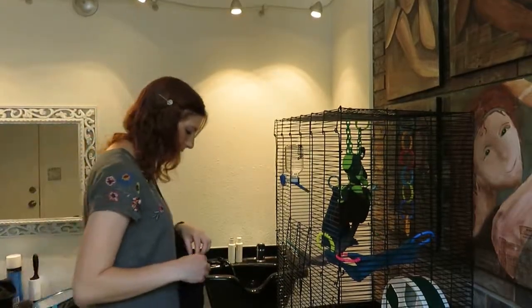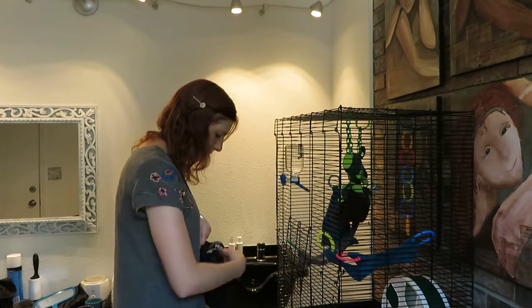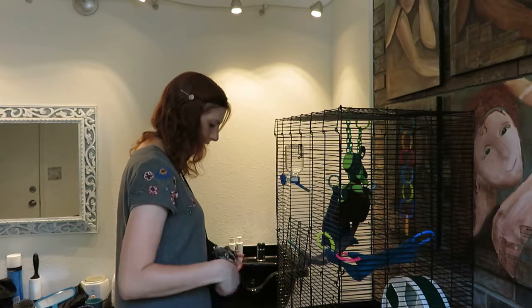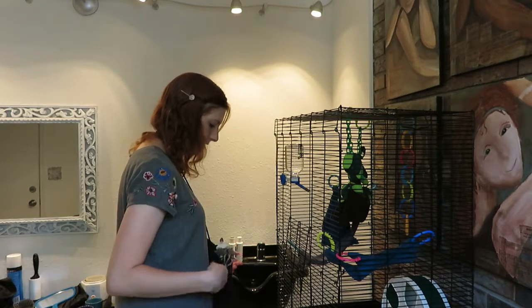But yeah, they're doing pretty good in the pouch. Hopefully they will come out easily and go in the cage. So this should be an adventure. Usually come out first. I don't have anything for you. I don't want you to bite me.